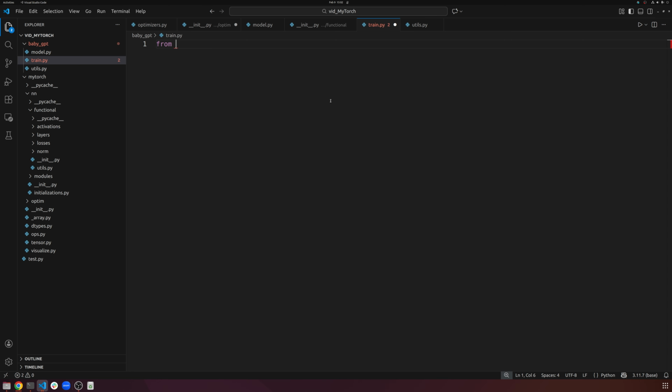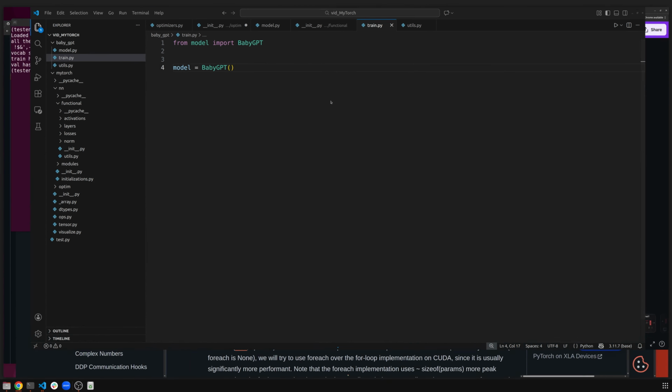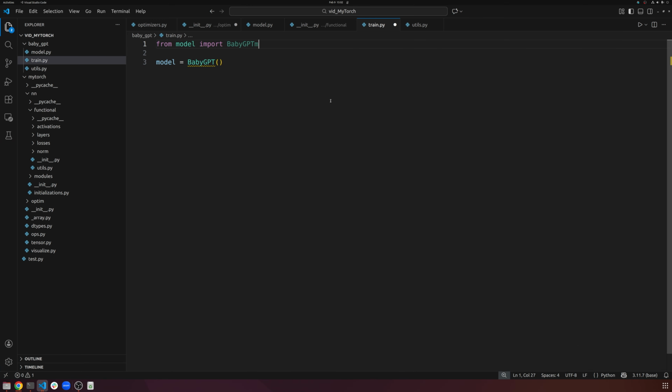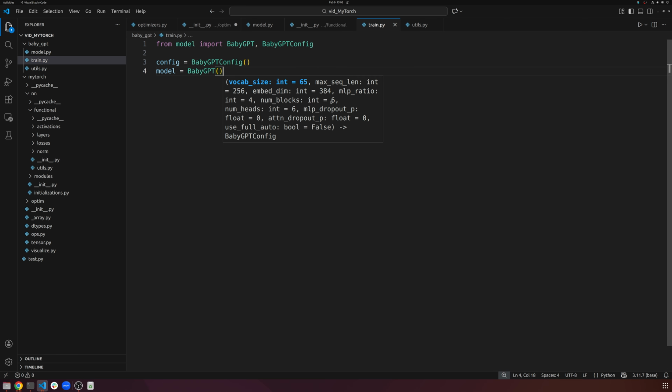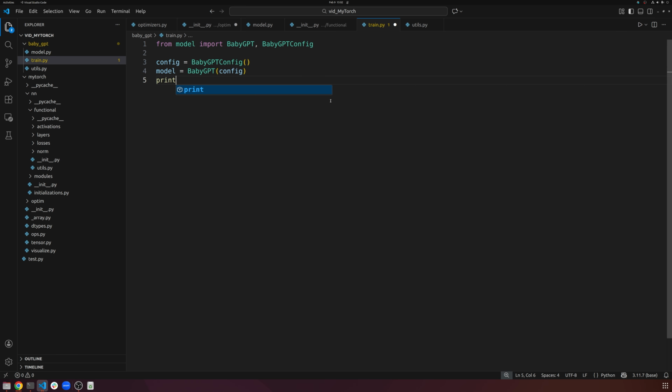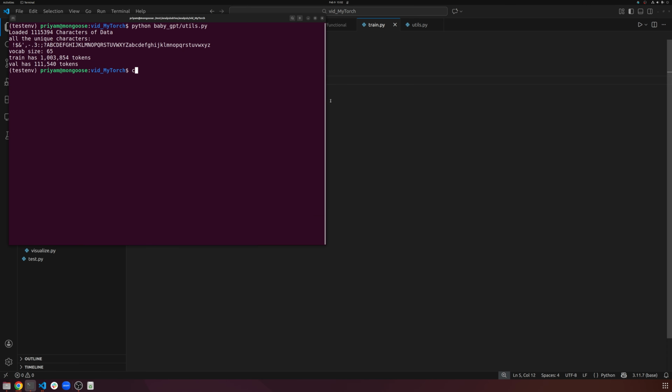So the train function, let's give this a try. From model import BabyGPT, and our model is the BabyGPT. Oh, we also have the config. So we can do config is BabyGPTConfig, and let's see, it all starts to either come together or fall apart.